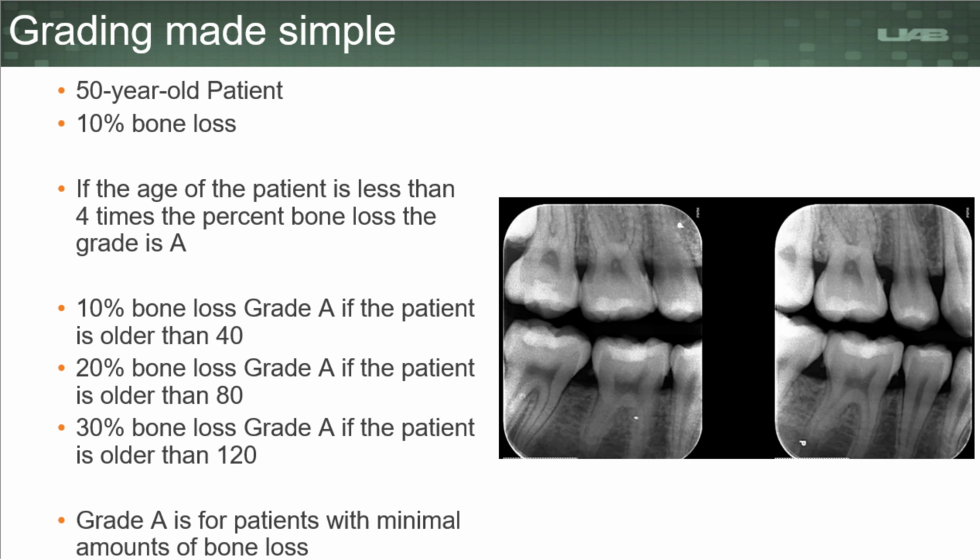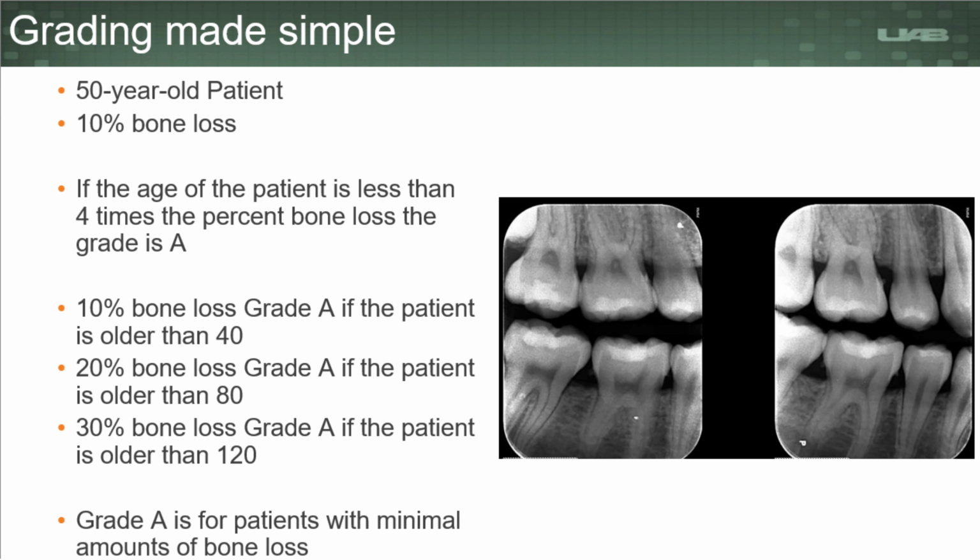Is less than 4 times the bone loss. Okay, so this patient has periodontal disease, periodontitis, but the grade of it is not a rapid development of bone loss. And also it's less than the age, the percentage of the maximum bone lost in a tooth, in the tooth that lost the most, right? I'm trying to paraphrase to see if I'm understanding correctly.